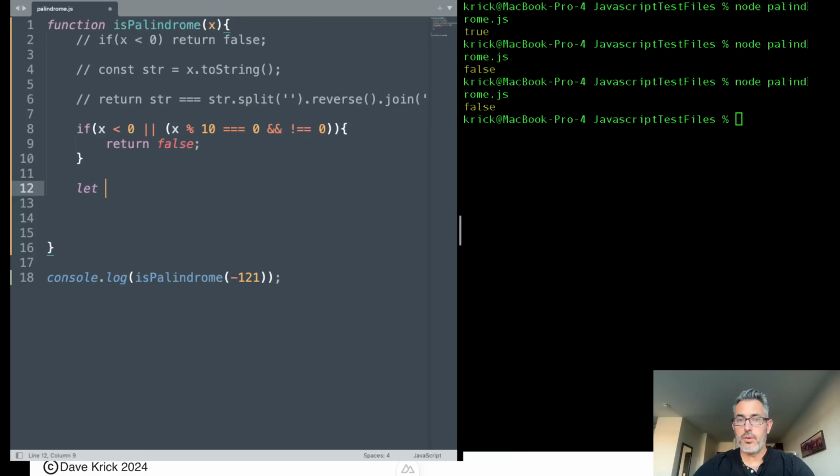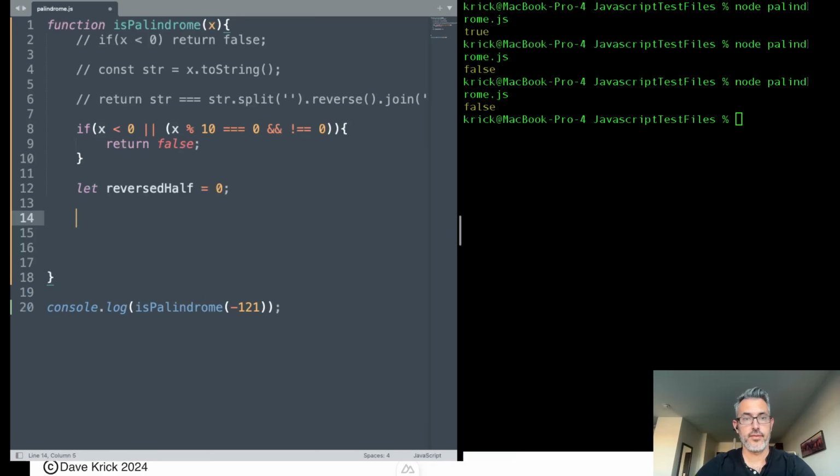So now we're going to do reversed half equals 0. Here we're going to iterate through while x is greater than reversed half.